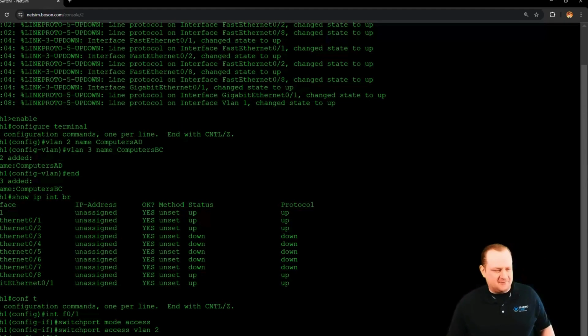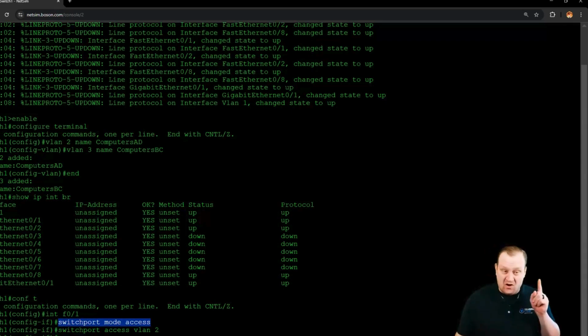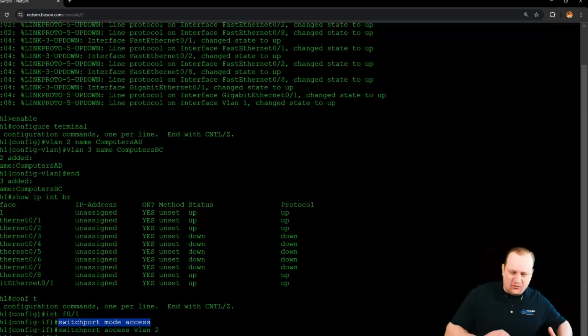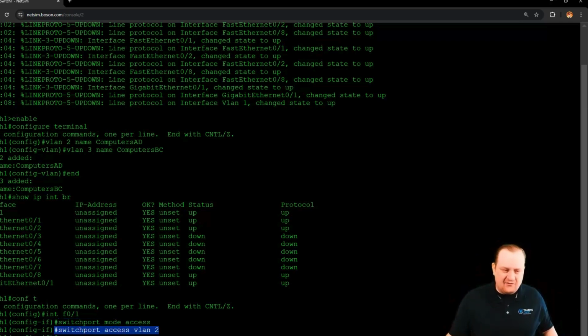So what has this done? This first command told it that this port is now going to be assigned to one VLAN as opposed to many. The switch ports are allowed to be part of one VLAN or all VLANs, and they can change their states. We're setting the mode of this port. So it's just going to be one VLAN. And what VLAN is that? VLAN number 2. So that port's now set, right?